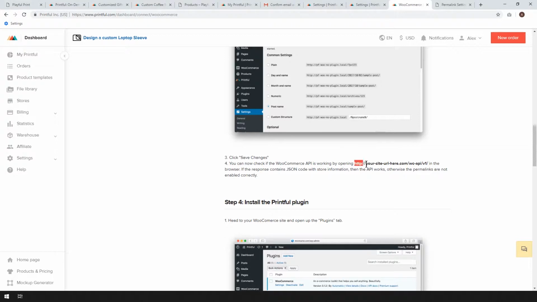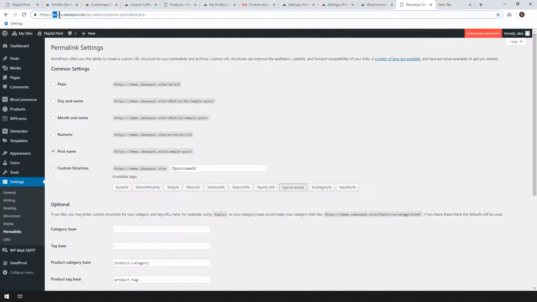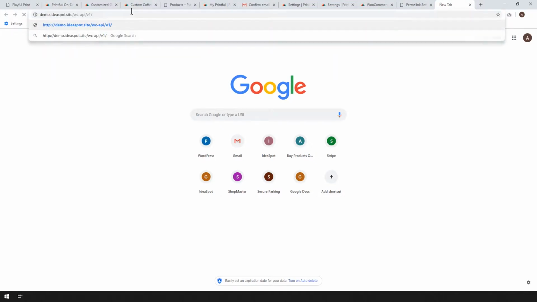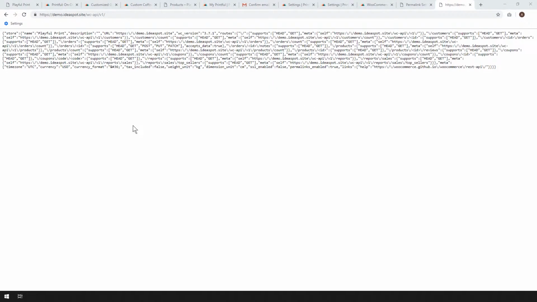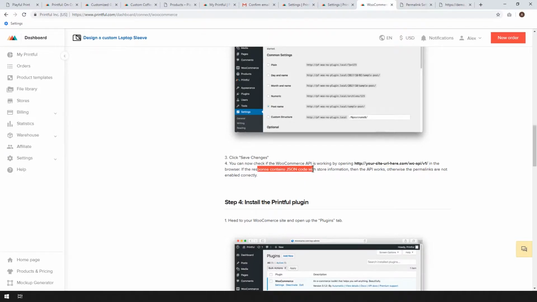So you just need to go to that URL that they've said there, but you just need to replace that yoursitehere.com with your own domain. So let's see if we can do that, shall we? Let's paste that in. And I'm working on this demo domain for IdeaSpot. So I'll just copy that and replace it in here. There we go. Now let's see if that's working. So don't get too scared here. You just have to have a look at this code and see. Here we've got my store name, and here we've got the website address. So it all looks like the code has been set up properly. That's all they're saying in the instructions there. See if it contains code with your site information. So that looks like it's all working just fine.